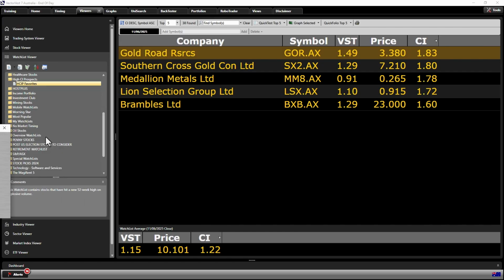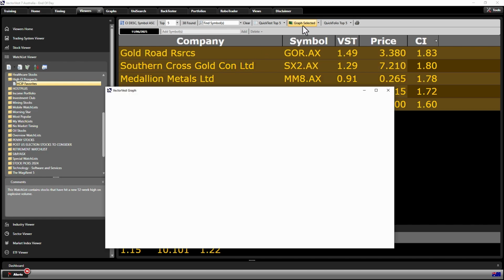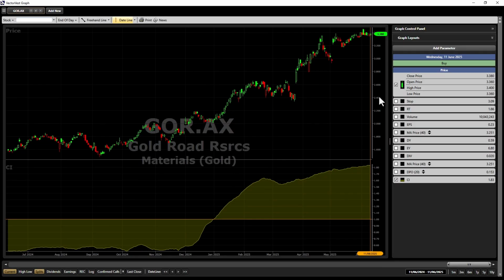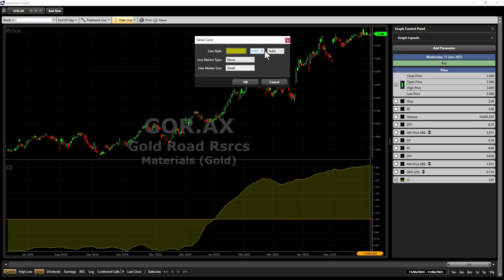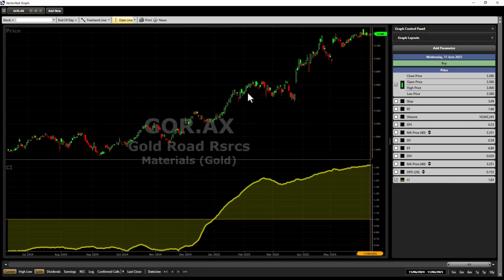You think of the analysis that would have to go into this. So let me demonstrate to you. If I go and graph these given stocks, all right, and I'll pick on this indicator here. I'll just make it jump out just a bit more for you. So this is the CI indicator. It's on a scale of 0 to 2. It's looking for stocks that are testing new highs and resisting severe and or lengthy price declines.